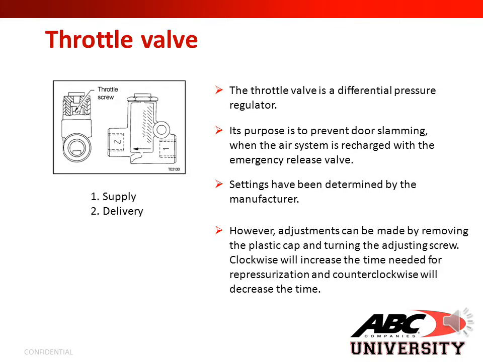Let's go over your throttle valve. The throttle valve is a differential pressure regulator. Its purpose is to prevent door slamming when the air system is recharged with the emergency release valve. Settings have been determined by the manufacturer. However, adjustments can be made by removing the plastic cap and turning the adjusting screw clockwise will increase the time needed for the repressurization, and counterclockwise will decrease that time.